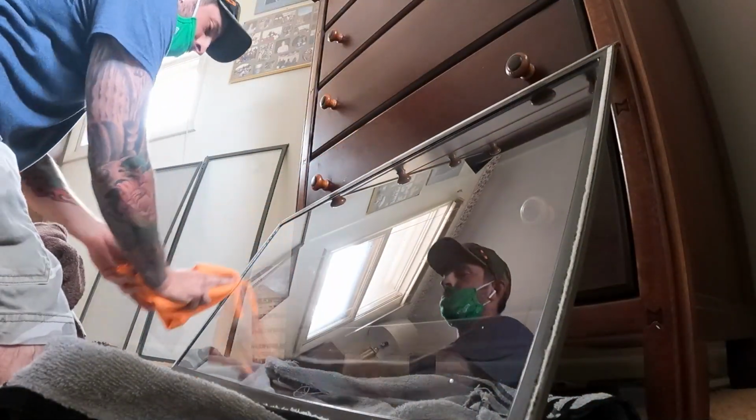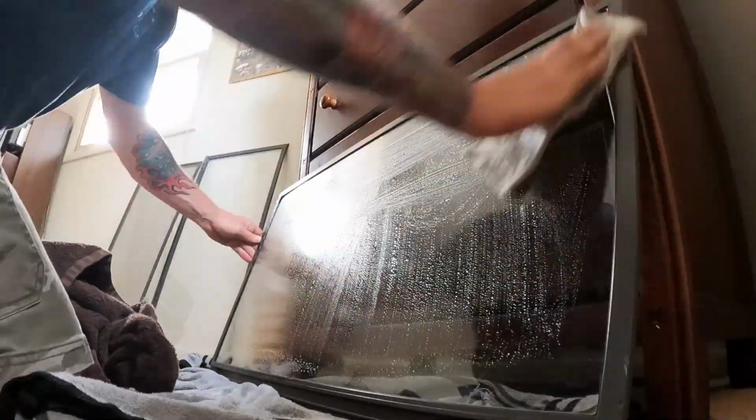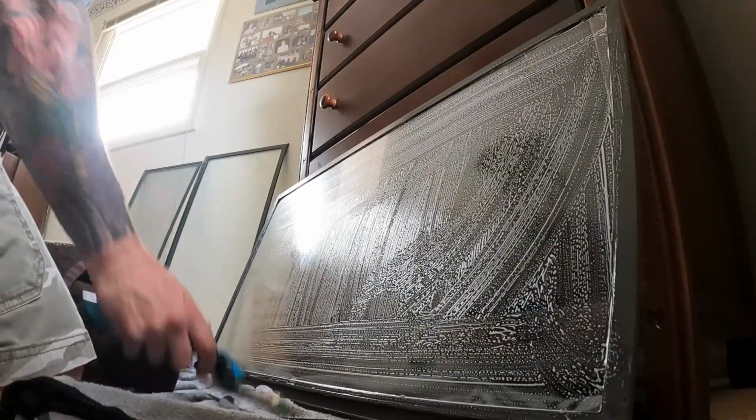And I do wipe the whole entire frame of the storm to get all of the solution off of it, so that when I put it down by the window, because I do wait until I go clean the outside to put these storms back in, while they're sitting there, they're not putting any water on the ground from me cleaning them already.